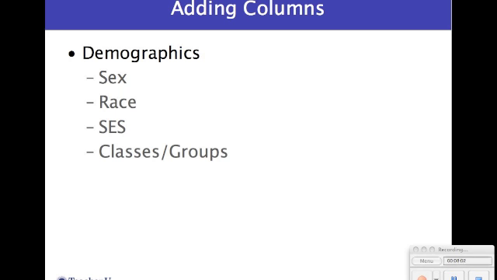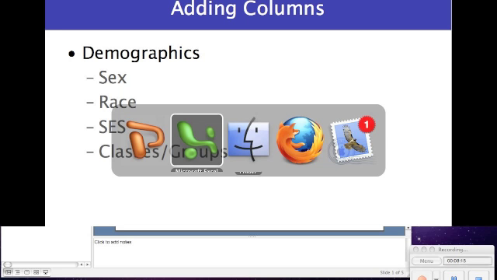But in order to do that, we first need to input that information into our data sets so we can later filter and create graphs. So we're going to go back and take a look at data A, B, and C and look at where we would add those columns and what that would look like.